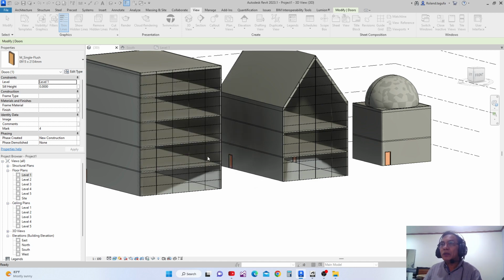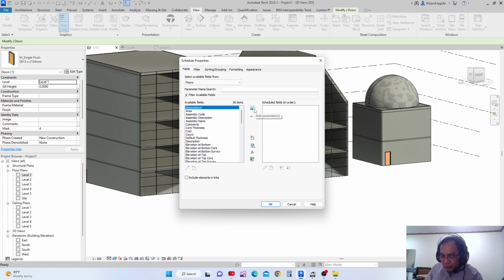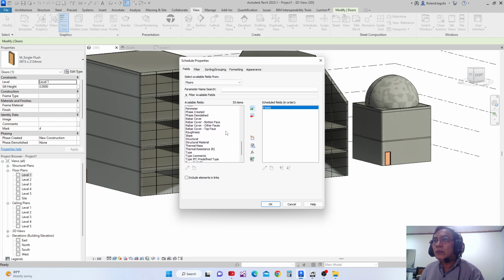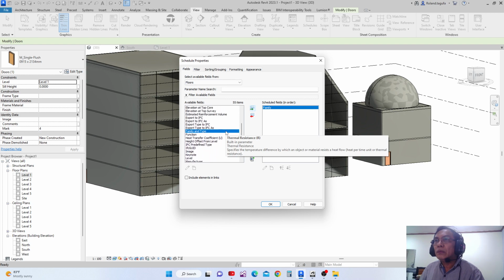Select a floor, and then okay. And then in floor, you can make a schedule. You can select this family.